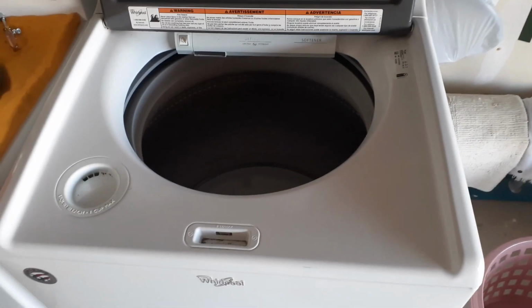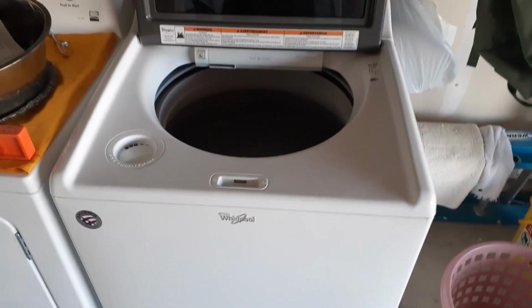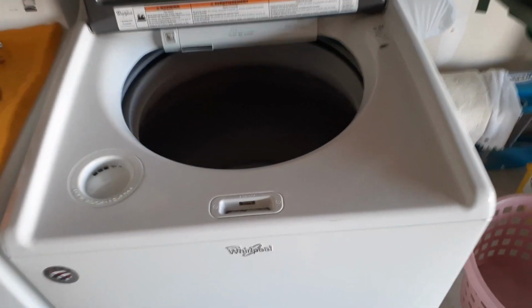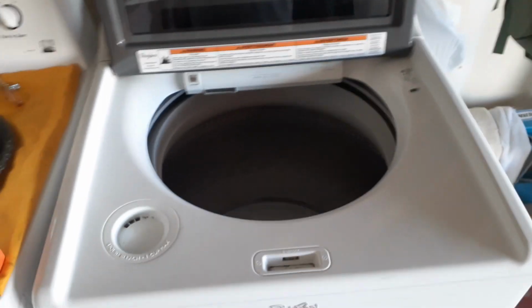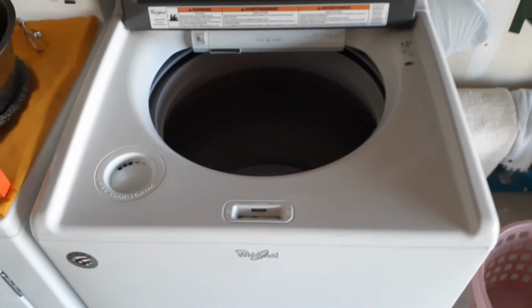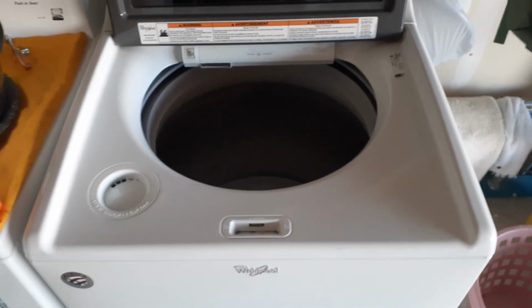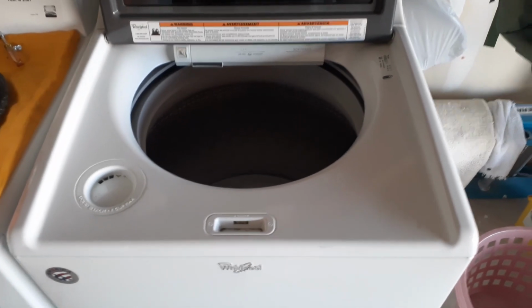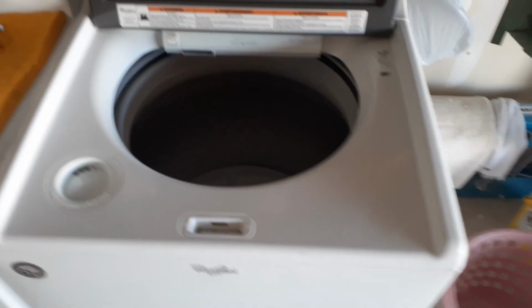I usually don't do home repair videos, but this washing machine's been driving me crazy. I've got a Whirlpool, and there's the model number right there, WTW 7500. Anyways, it was shaking like crazy, and I couldn't get it to stop, so I did everything it said on YouTube. I balanced the legs and made sure the cabinet was balanced. I even replaced the suspension rods, which are inside the machine, which I'll show you right now.